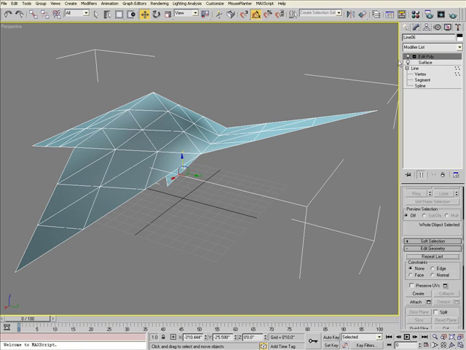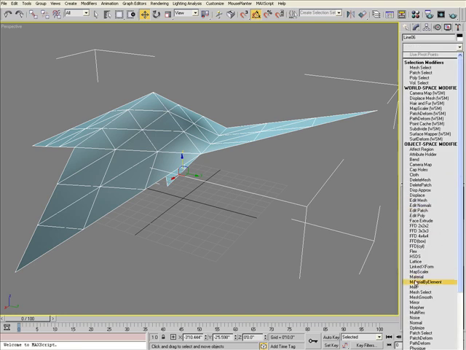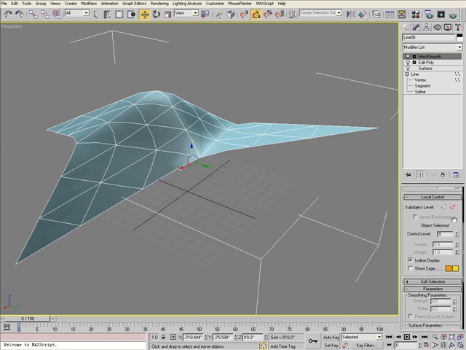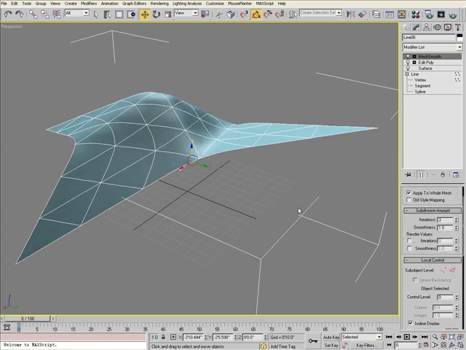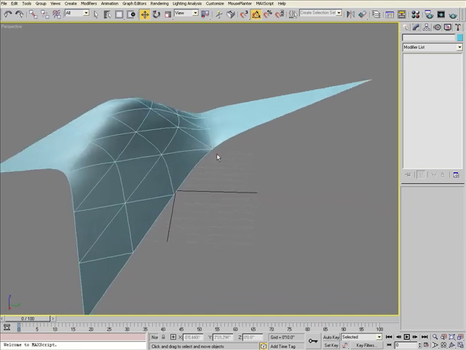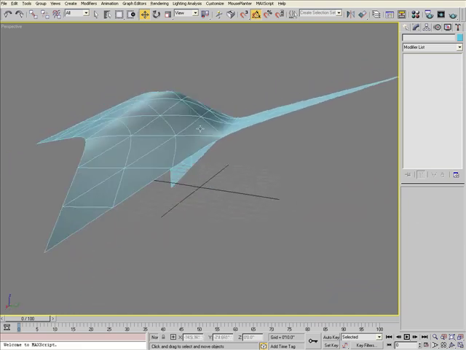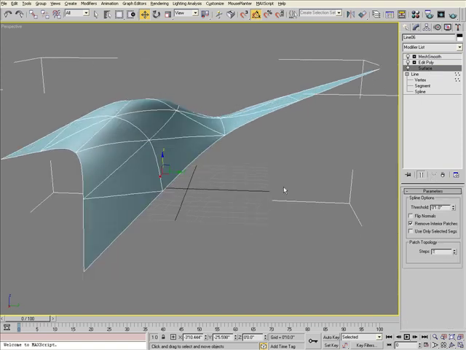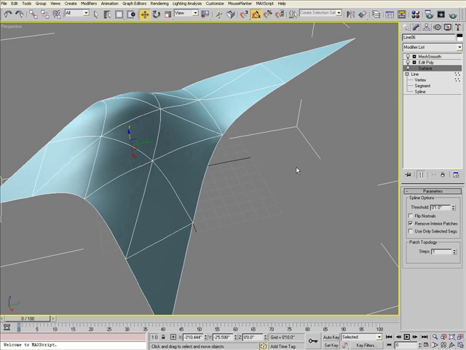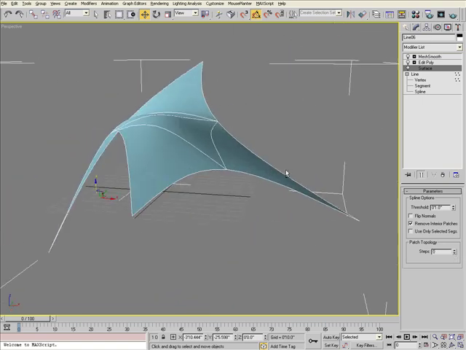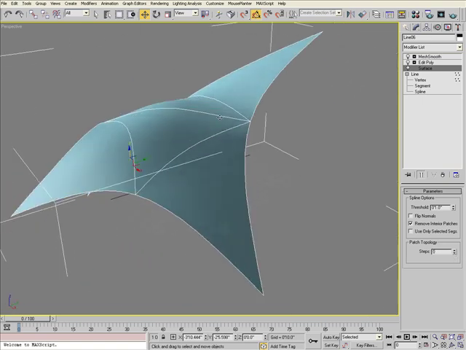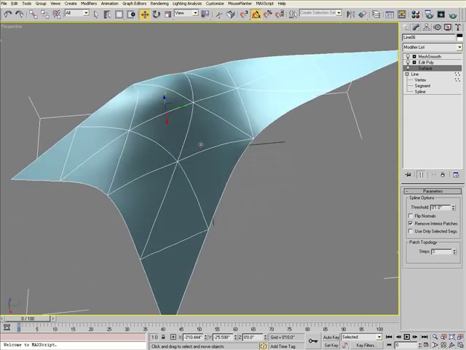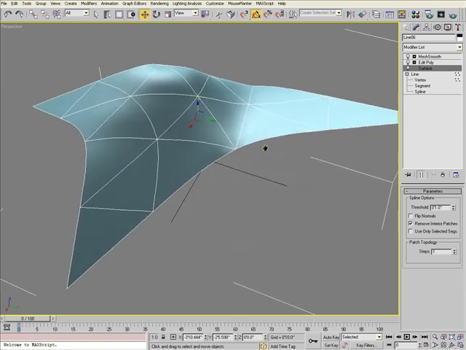So if I then go to the edit poly and I add a mesh smooth on top of that edit poly, and I'm going to increase my iterations to 3, you can see that it becomes a lot more evident where these creases are. If I go back to the surface modifier and I decrease the number of steps, it becomes a much smoother form. I'm actually going to go all the way down to 0 so you can see how smooth that form is. Let's go ahead and turn it to 1 so we have some subdivision to work with on this form.